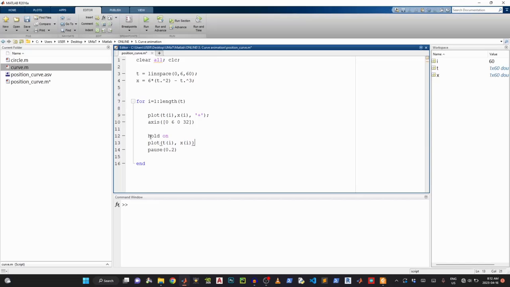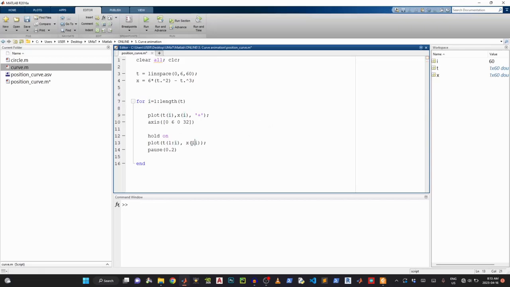Now, one thing we need to consider is that whenever I plot the curve, if I am on the second iteration, I have to plot the curve from the first iteration. If I am on the third iteration, I have to plot from the first iteration so that I can have continuity. So because of that, I'll plot from the beginning to I, right?